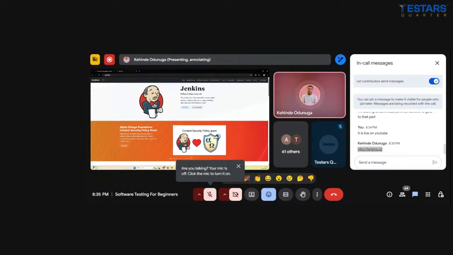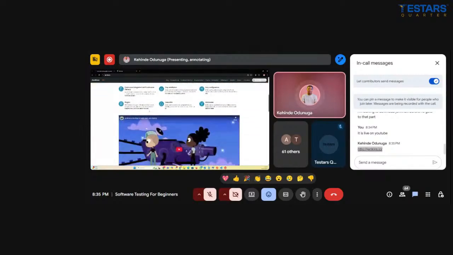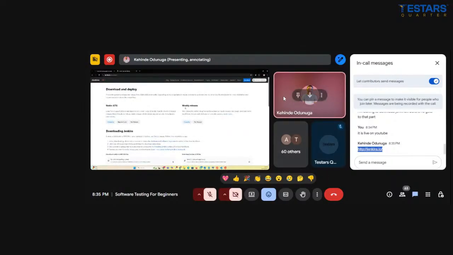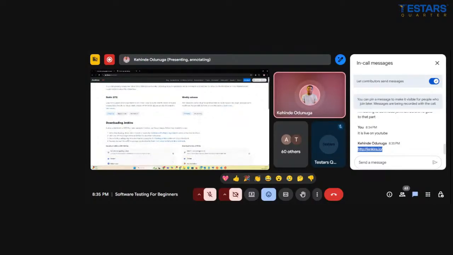All right. So when you land on the Jenkins page, this is what it looks like, right? We want to download. Just come here, then download. And on this screen, you can see download and deploy, stable LTS, weekly releases. We are concerned with the ones on this side.